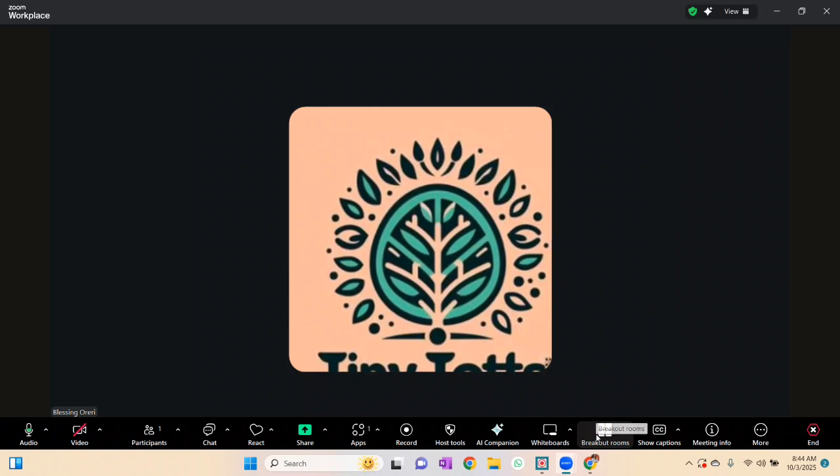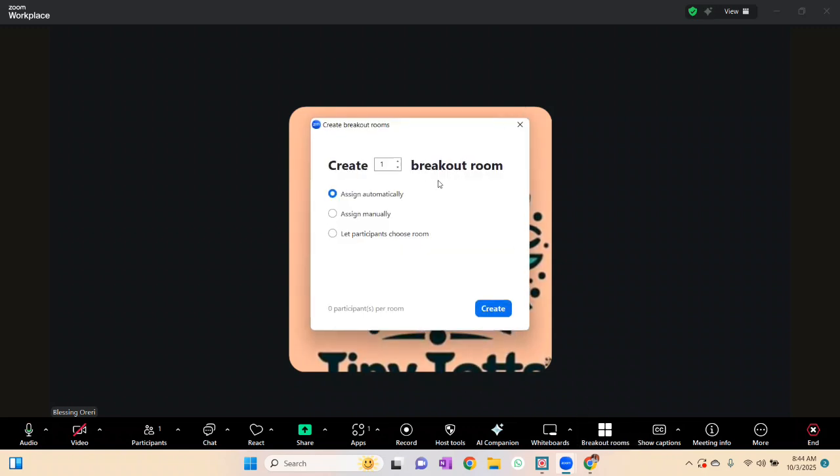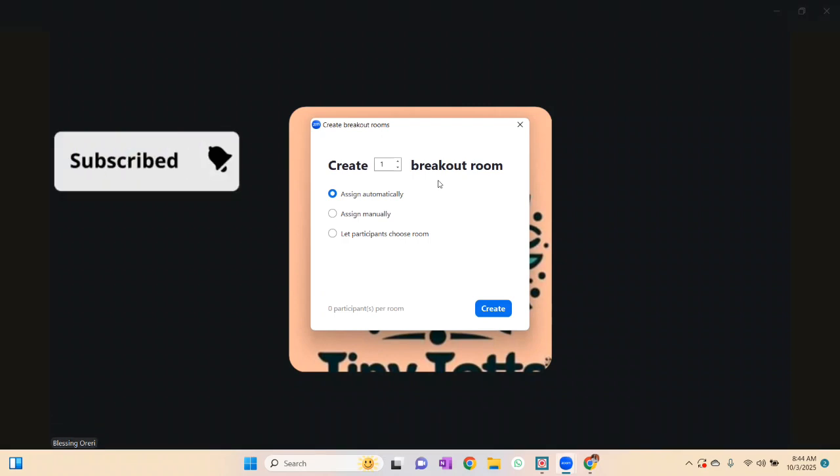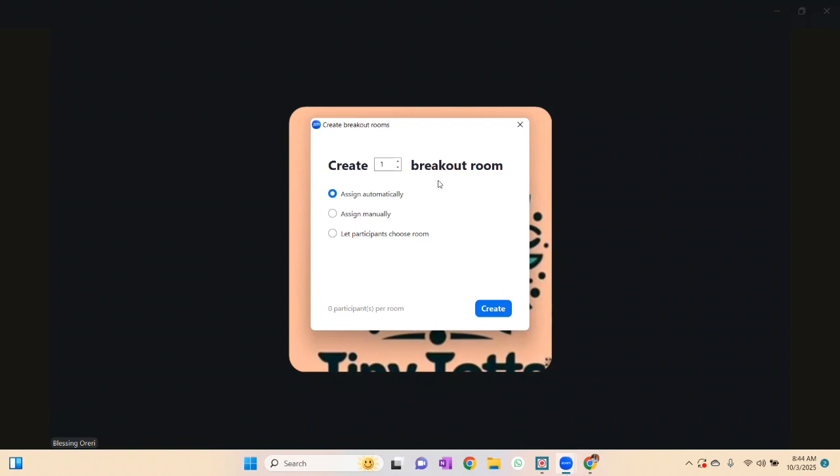I'm going to move on. Now another important one I want to talk about is the breakout room. Trust me, the breakout room is one place that you want to know how to use. Now the breakout room, I used it a lot for group collaboration. There was a time in my class I taught persuasive devices or persuasive advertisement, and I grouped the class into two. So I created two breakout rooms. I gave them 15 minutes each to work on an advertisement. Trust me, what they gave to me was authentic.